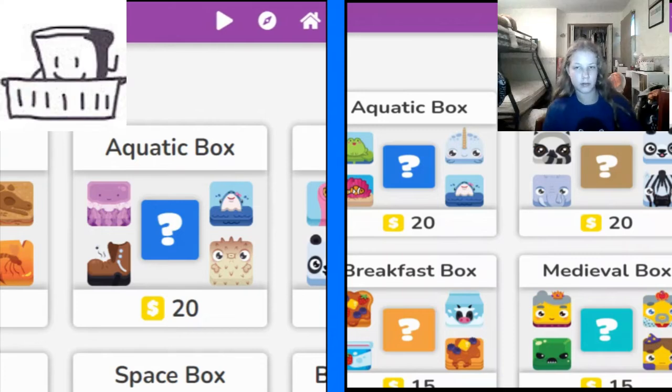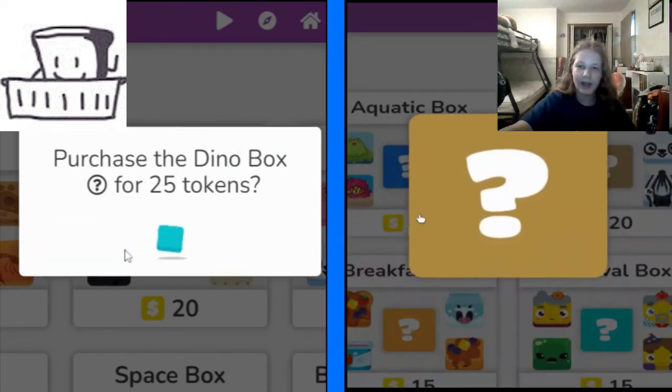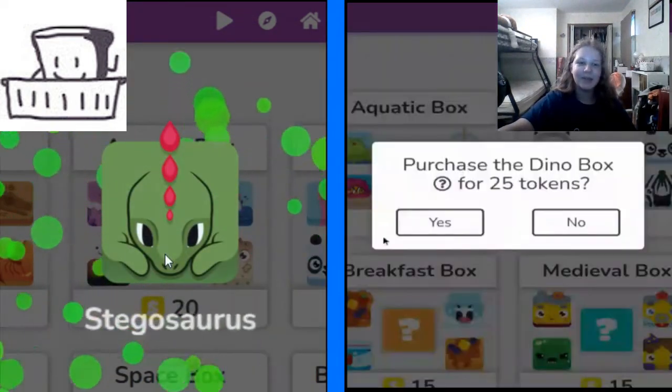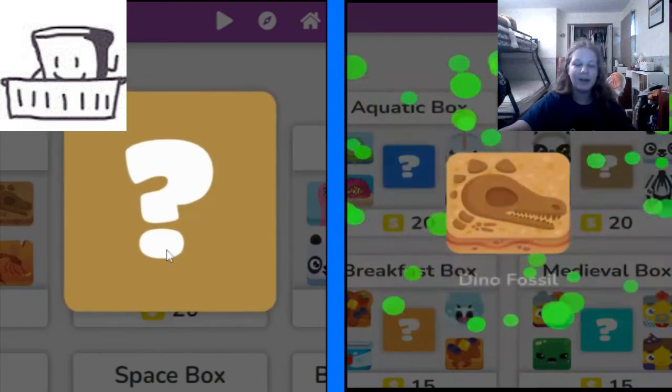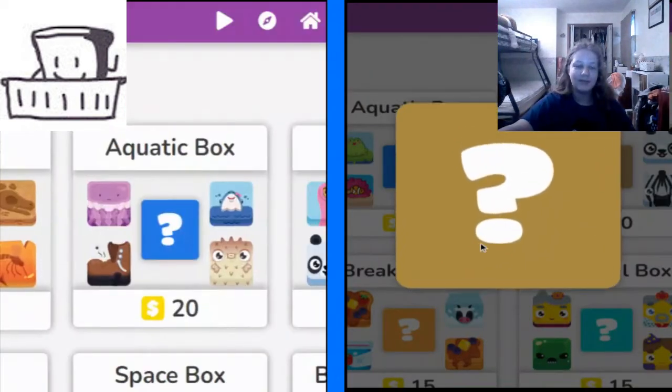I got 228. I have 217. No! He has 11 more than me. Time to open. I have 8 more. Okay, please. I want that Tyrannosaurus Rex. Give me T-Rex. Are we gonna need to make a part 2 where we pull T-Rex? Probably.